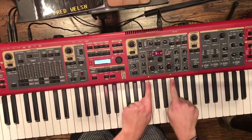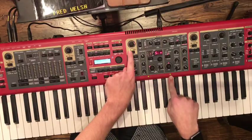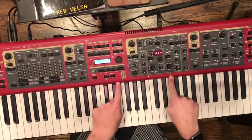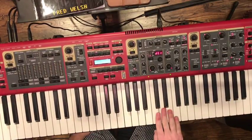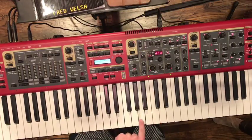Now, we did a 3-split, and the pad is on the bottom 2 sections. So from here down, and the lead is on the top 2 sections. So from here up. So here is where they cross over. So you have the pad and the lead. Here's just the pad, here's just the lead.